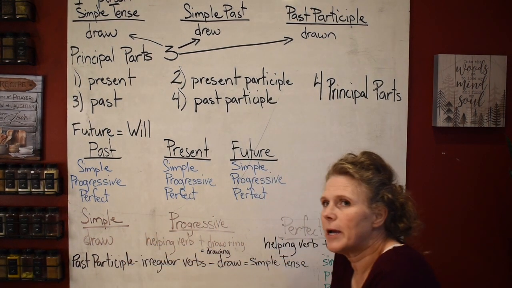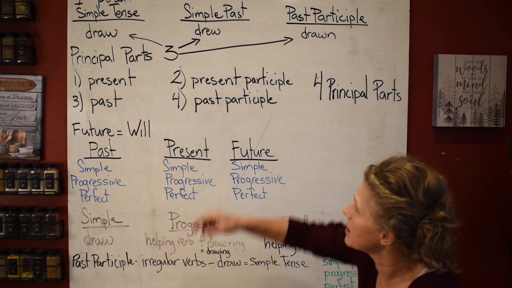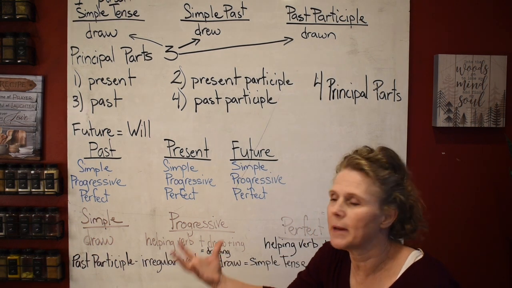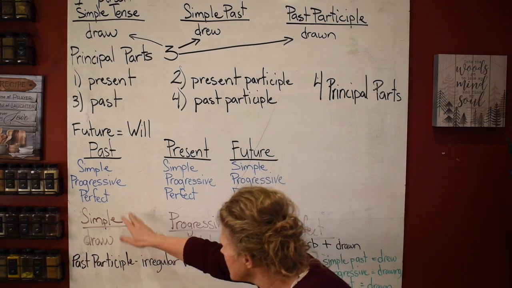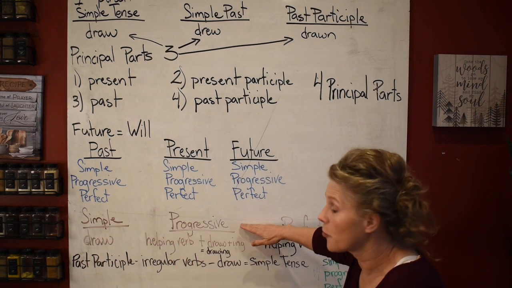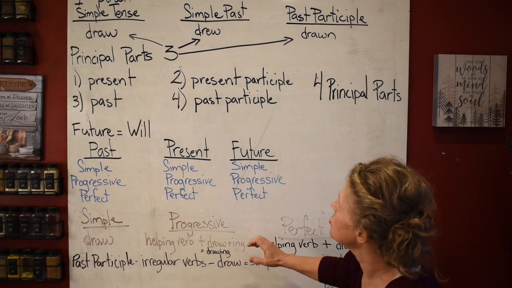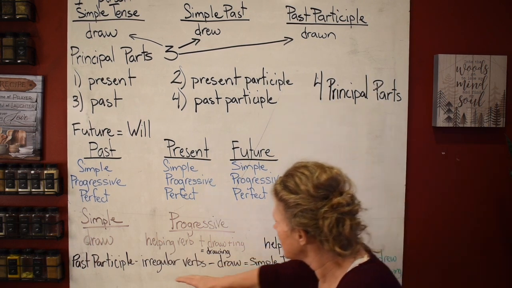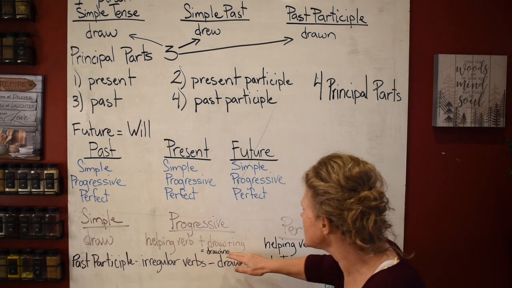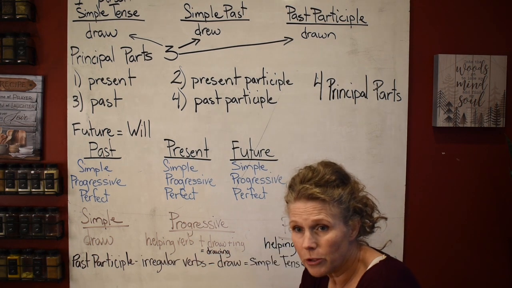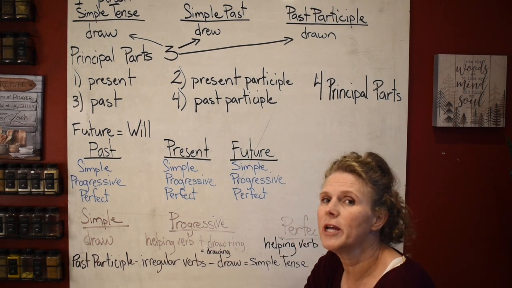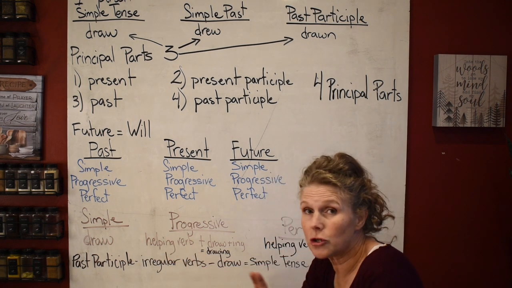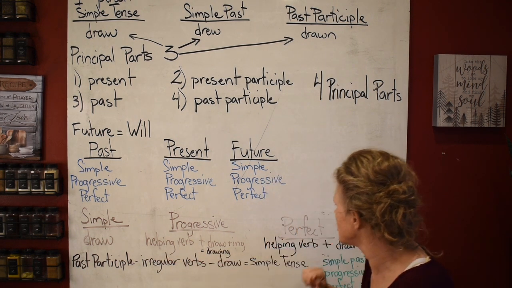It's simple, but to put it into the progressive, because remember, up there is the simple present tense. It's your base word, your main base word. So we have simple, super easy. Then we have our progressive, which puts you in the present participle, and you have your helping verb plus drawing. Ing puts you in the progressive tense, which is your present participle. You have to use your auxiliary verbs. So that makes the word drawing.